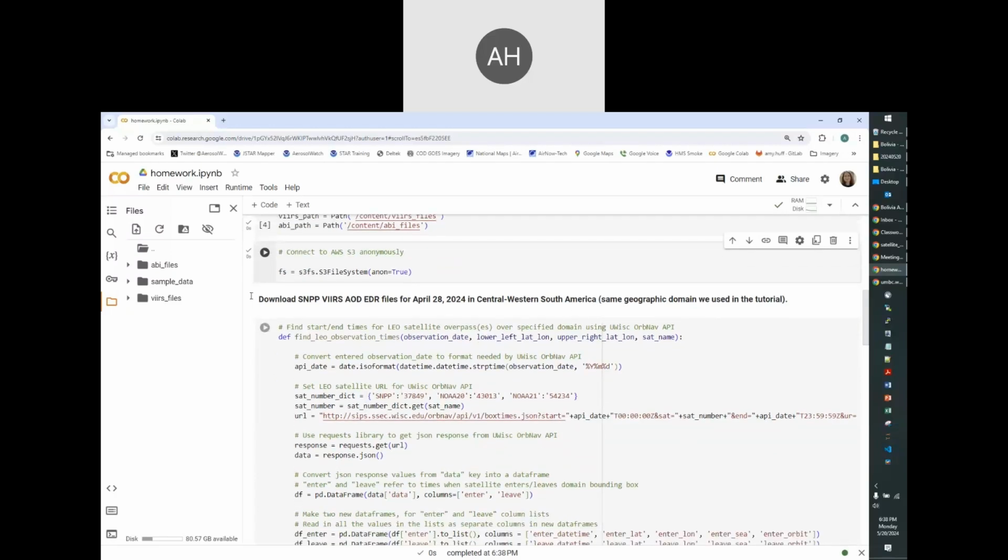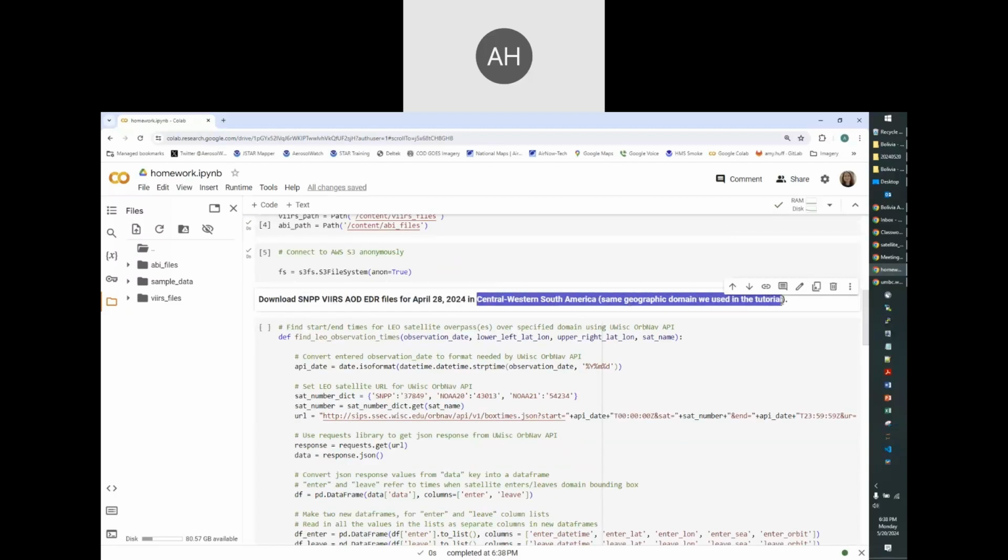Okay, so the first question on your homework was to download VIIRS AOD data files from the SNPP satellite for April 28th, 2024, over the same geographic region that we've been using for all 4 weeks.